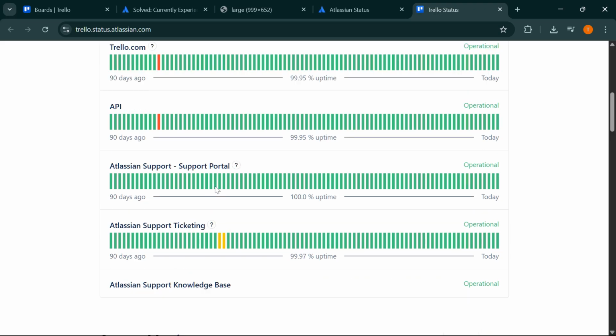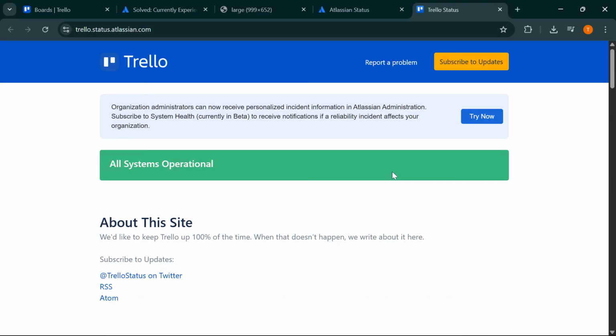Step 3. Try opening Trello in an incognito or private browsing window. This helps rule out browser extension conflicts or cache data problems. If Trello loads normally in incognito mode, then a browser extension could be interfering. Step 4. Clear your browser cache and cookies. Go into your browser settings, find privacy or browsing data, and clear cached images and files. Then restart your browser and try again. Step 5. Check your internet connection. Even though 503 errors are usually server-side, a very unstable network connection can sometimes trigger temporary loading failures. Try switching networks or restarting your router just to rule that out.